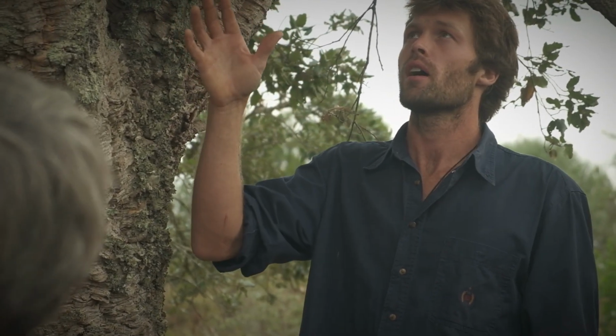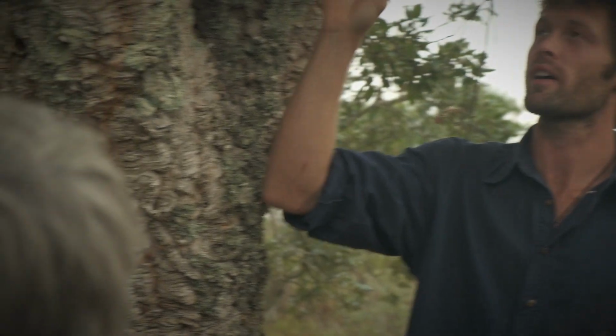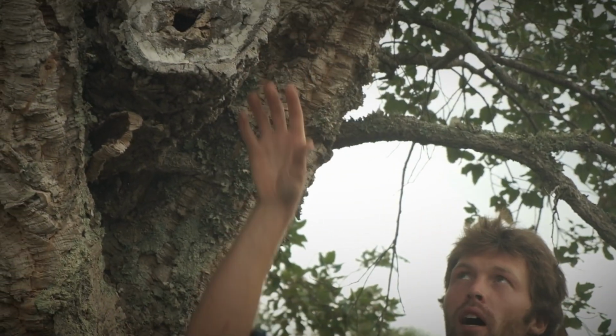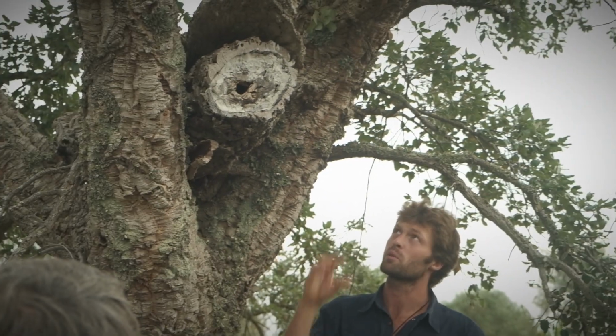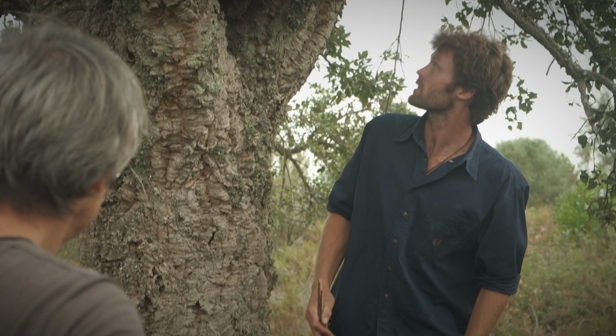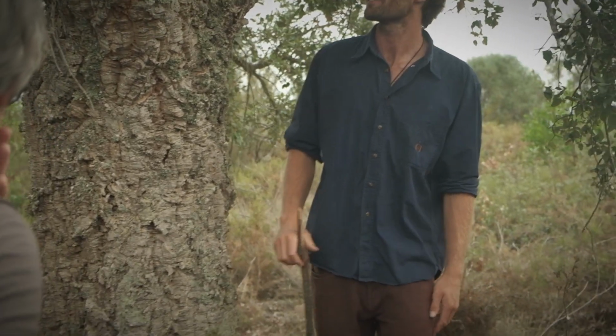Something also with these hives, because this cork is full of holes, it's not very perfect, there are always lots of other animals. It's never just the bees. Even when there are bees in there, there can be carpenter bees, solitary bees living next door. There'll be geckos under there and spiders and all kinds of animals, big beetles and birds and snakes, whoever wants to move in, mice. So it's like a little hotel for everybody.